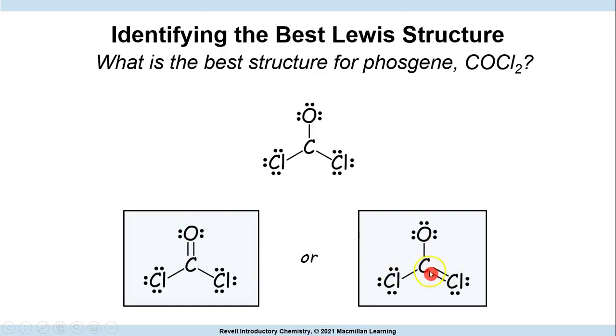Now, if you calculate the formal charge here, you will see that we have everything here 0. Okay, zeros everywhere. Formal charge 0 everywhere. And if you calculate the formal charge in the other structure, you will see that chlorine here will be positive and oxygen here will be negative. So the most stable is the one that has formal charges of 0 everywhere. So this is the correct structure. This is not the correct one.